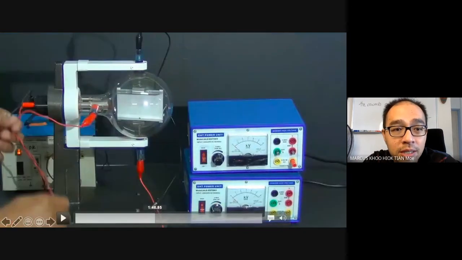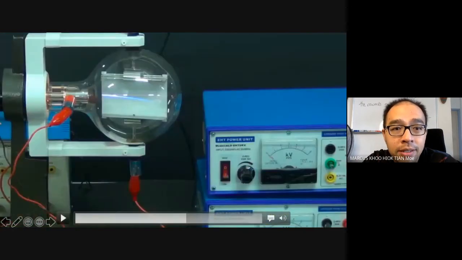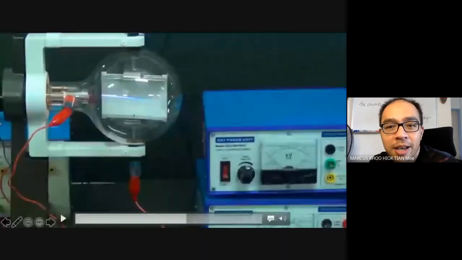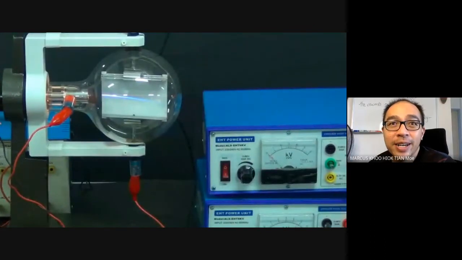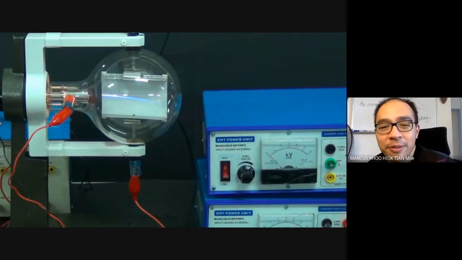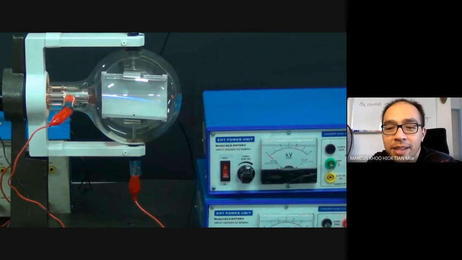Let me see. Okay, see in this case, the EHT2 is not turned on, but we find that the beam is still deflected downwards. Any suggestion? Why do you think that's happening? Earth. Okay, I think that's very interesting. It's possible, but not what I have in mind. Any other suggestions? What do the rest of you think? Earth, yeah, could be drawn towards the Earth.